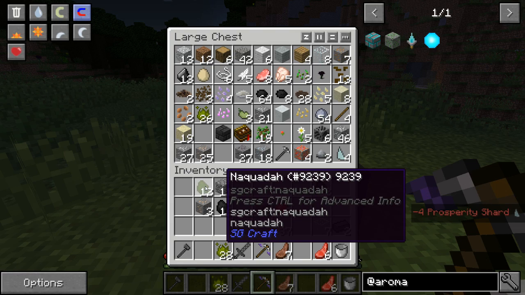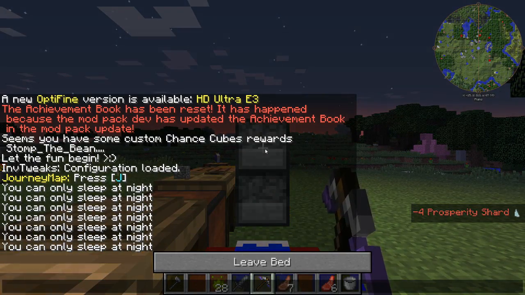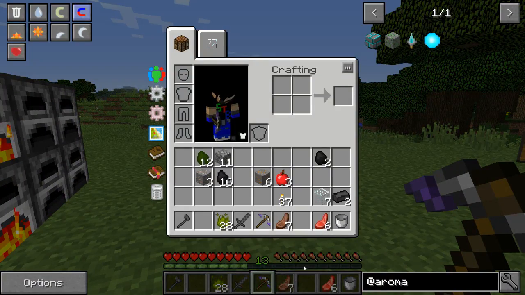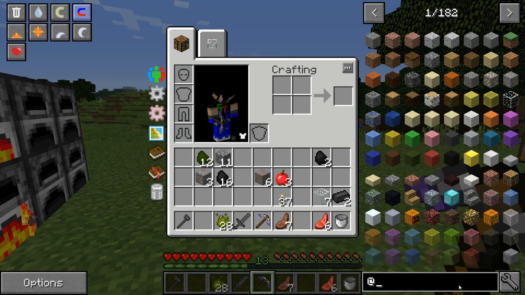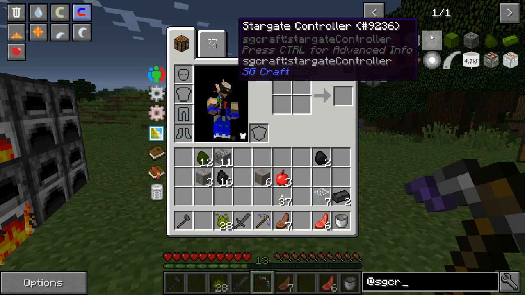SG Craft. Let's have a look at this mod. Oh, let me sleep. Yeah, it says there, achievement book has been reset. So I had to click on stuff already. SG Craft. Oh, yeah. Look at that dialing device.